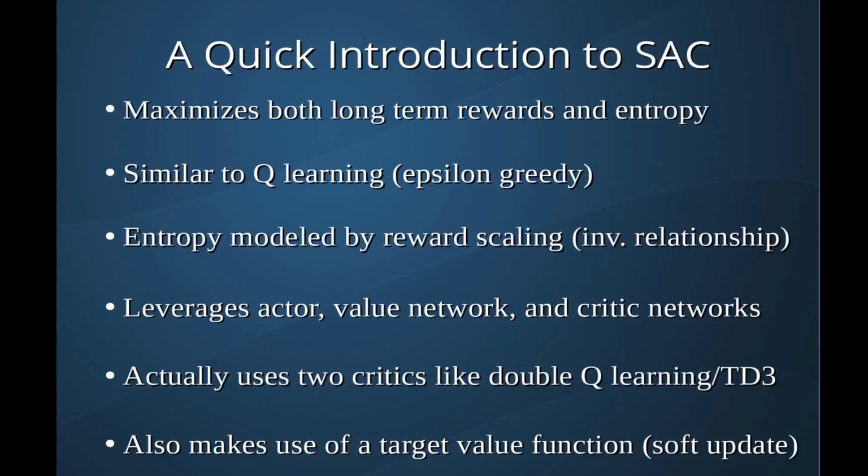This isn't a totally alien concept to you if you're familiar with Q-learning. There we use what's called epsilon greedy action selection, where some proportion of the time, say 10% of the time, we take a random action no matter what. Even if we know what the best possible action is, we may still take a totally random action simply because you can never be 100% certain that you're right.